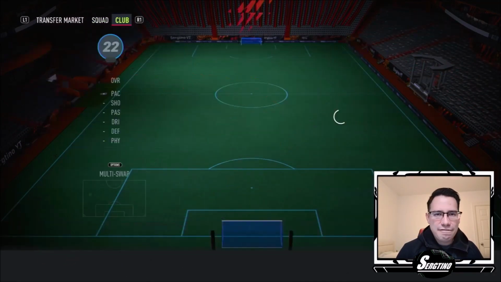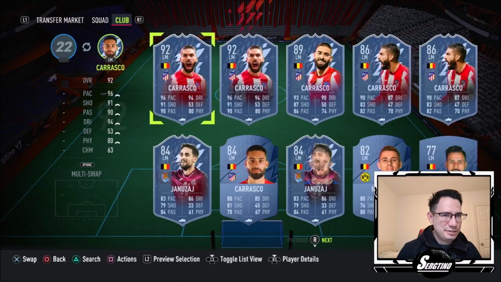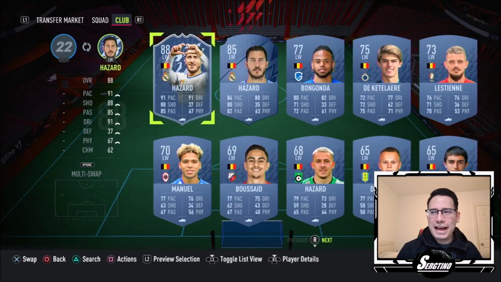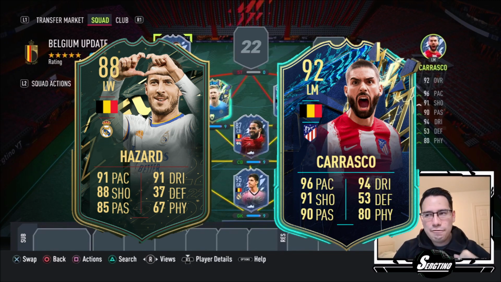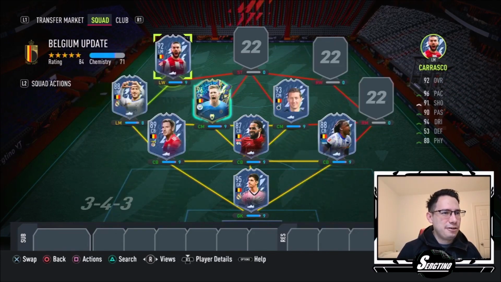All right, let's look at the left mid position. Let's see what we have here. We have Carrasco. Let's see what else we have here. We have Hazard. All right, I think what I'm going to do here is try Hazard as a left mid and Carrasco as a left winger. I think Carrasco definitely has much better stats than Hazard, and I want him in the attack, scoring those goals and trying him out. Team of the Season cards all over the place.